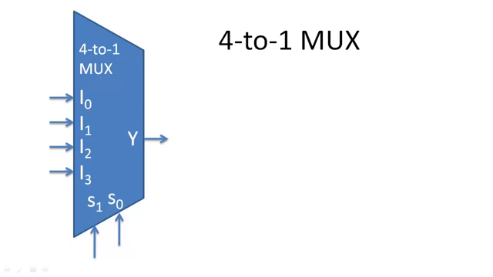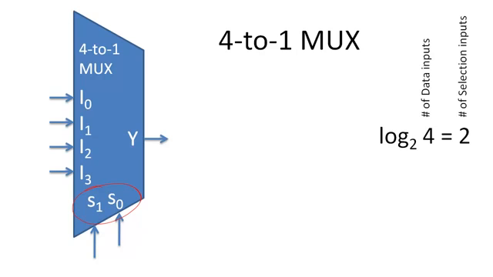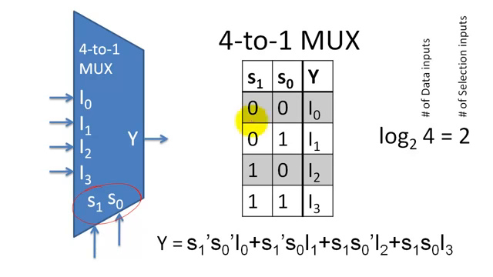If we want to select between more data inputs, we simply need to increase the number of selection inputs so that they encode the number of data inputs. For example, for a 4-to-1 multiplexer, we need 2 selection inputs to encode all of the indices of the data inputs. We then use the binary number encoded by the selection inputs to indicate which data input is transmitted by the output. For example, when the selection inputs are set to 2, the output is set to the value of I2.